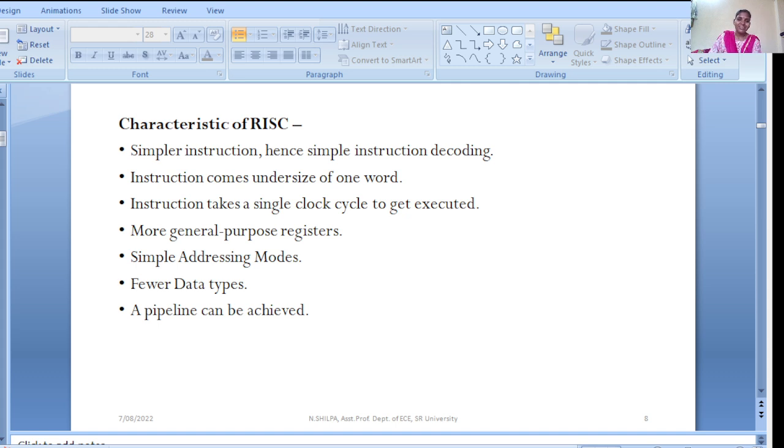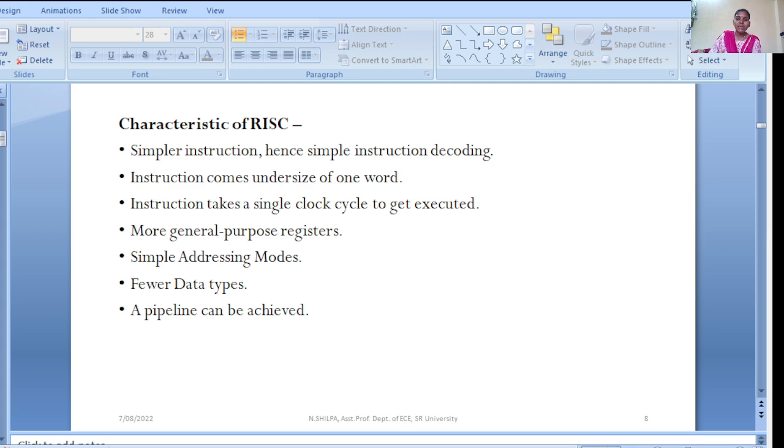Next one, instruction size of one word. Each instruction in RISC is typically of a fixed size. This uniformity makes fetching and decoding instructions easier and more predictable for the processor, that is the CPU.